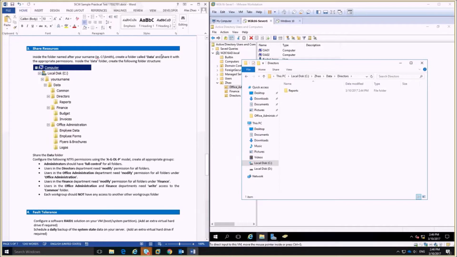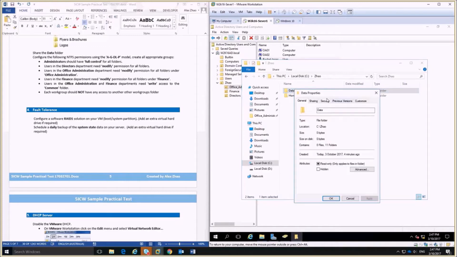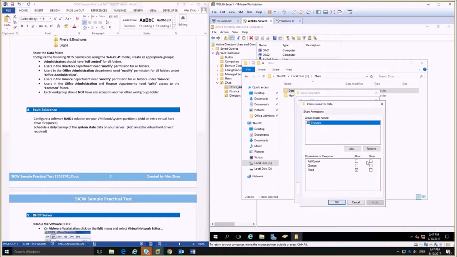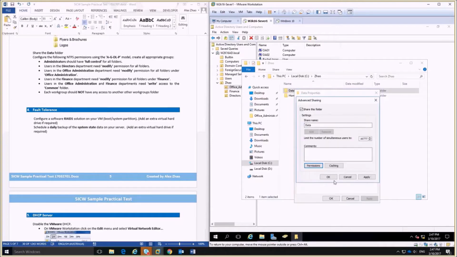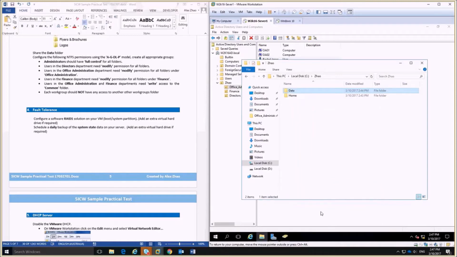So I'm just going to quickly get rid of that. If I actually have a look at this, share the data folder, it says. Okay, so we can go up one step and share this data folder. This is the top level share, so everything's going to be mapped from this point onwards. All right, so I'm going to share it with full control to everyone, and that's how I share everything. And then I use the AGDLP and NTFS permissions to lock it down.